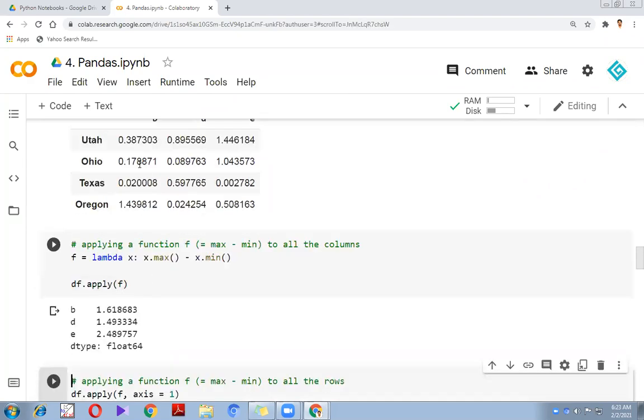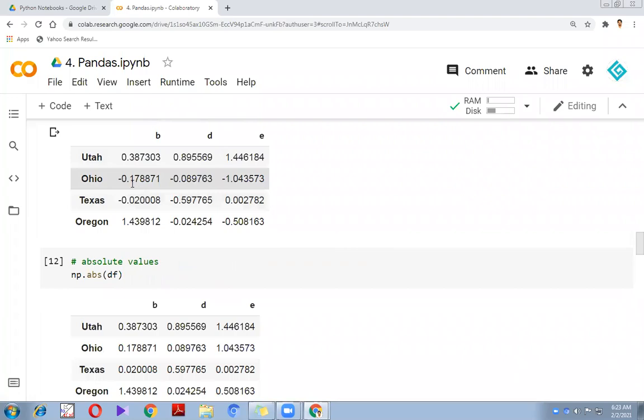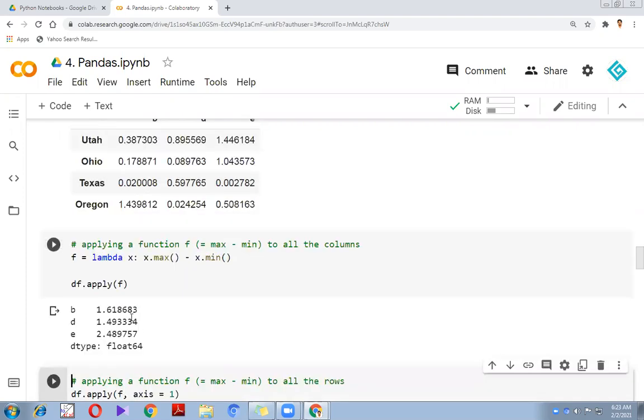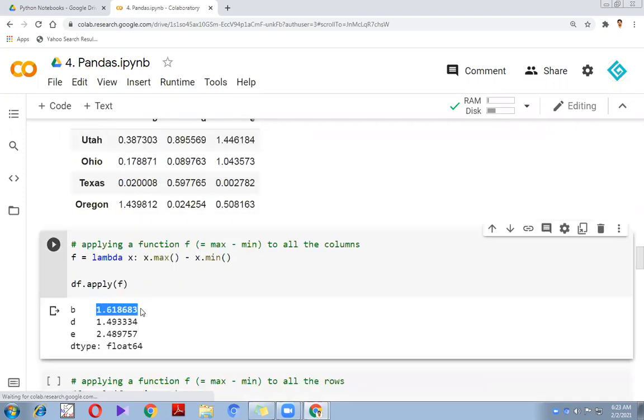Check it. For column B, the maximum value is 1.43, minus the minimum value, which is minus 0.179. Minus of minus means plus, so 1.43 plus 0.179, which will be 1.61.